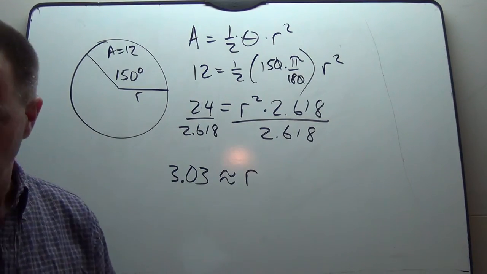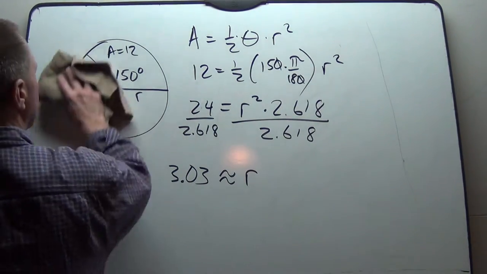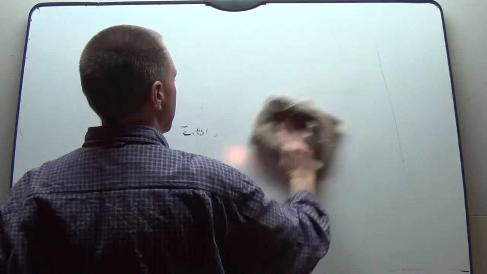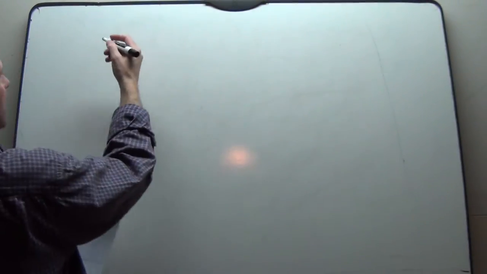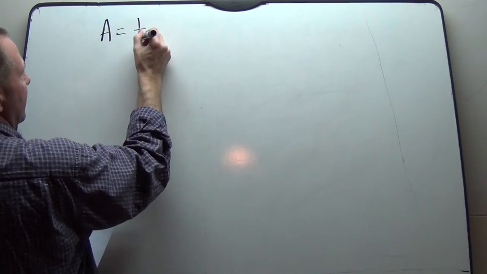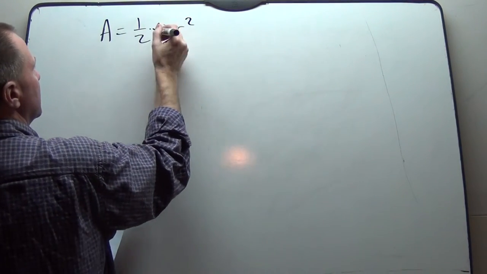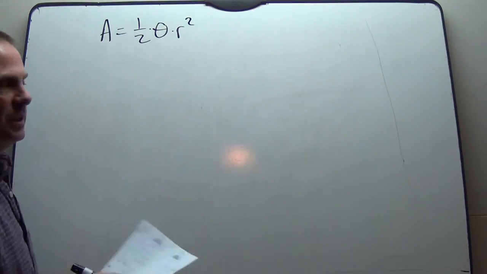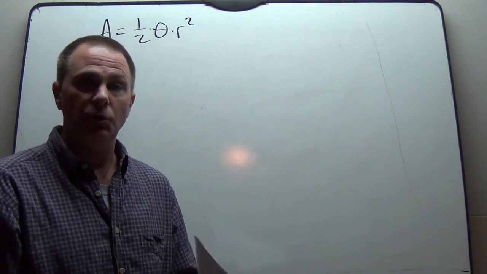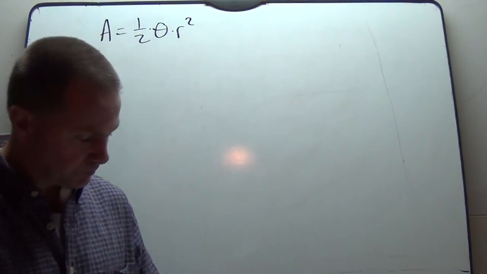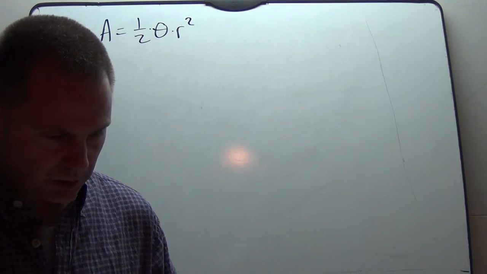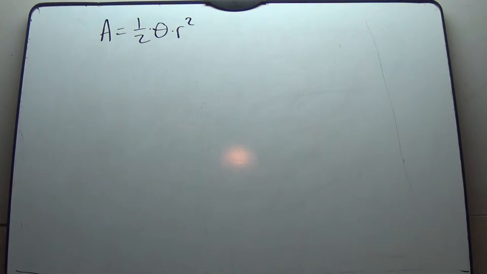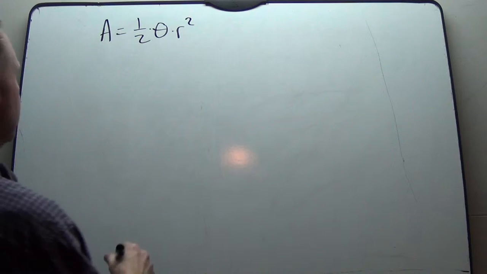So let's do an example where we're going to try to find the actual area and just plug in all the other information. Anything you have. So area is 1/2 theta r squared. As long as we have 2 of these 3 variables, we ought to be able to find any of the others. Let me pick one out here. Find the area of the sector with central angle of 1 radian and a circle of radius 10 meters.